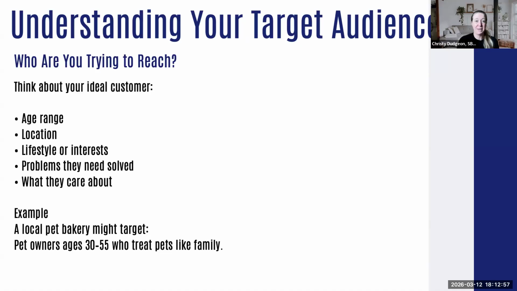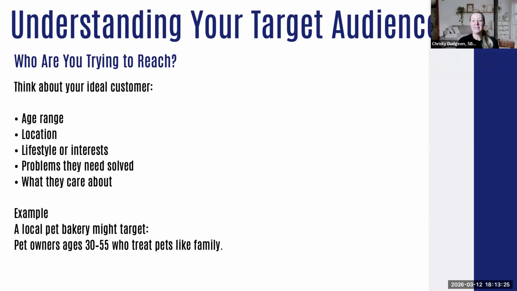Understanding your target market. This is probably one of the biggest keys. Even if you didn't have a strategy in place or those objectives, knowing who your target audience is and who you're trying to reach. So, initially, you want to think about who is your ideal customer? What is their age range? What is their location? Their lifestyles or their interests? What problem do they actually need solved? And how does your business solve that problem? And what do they really care about?